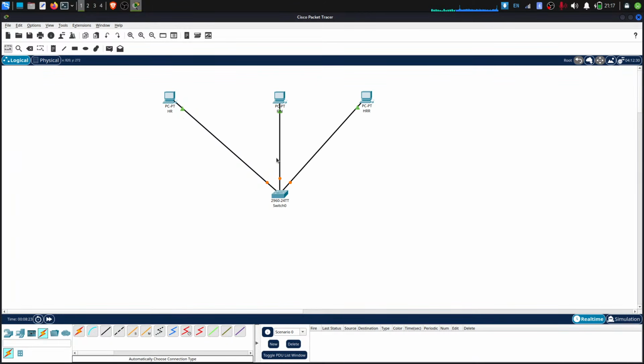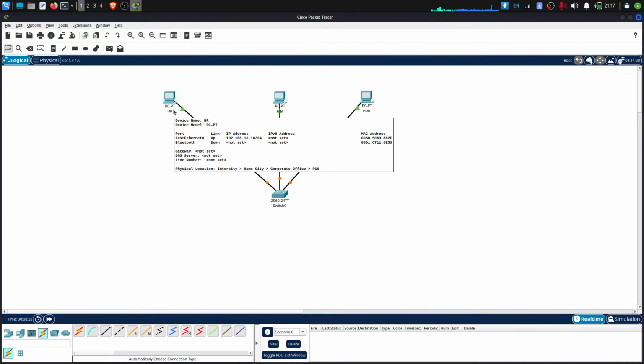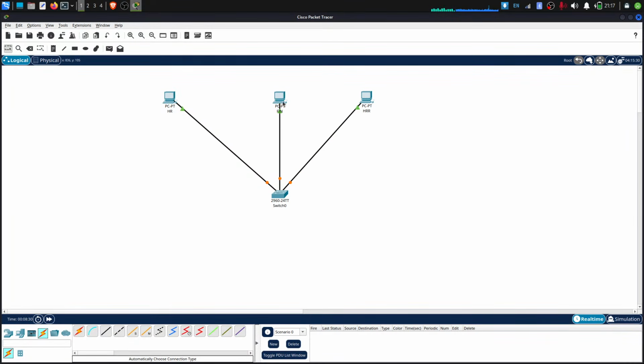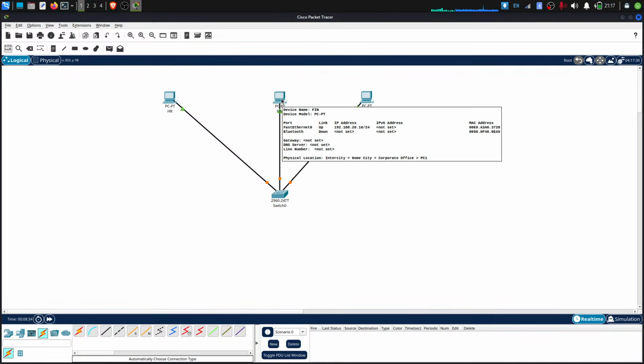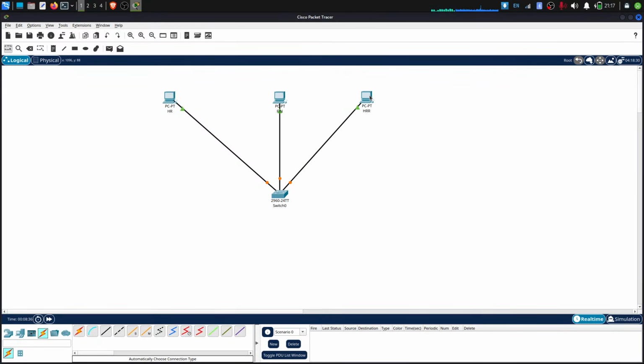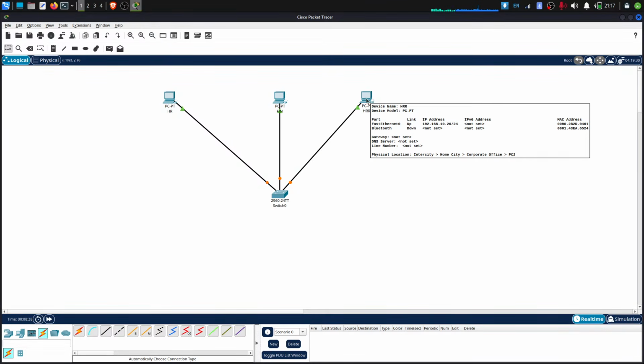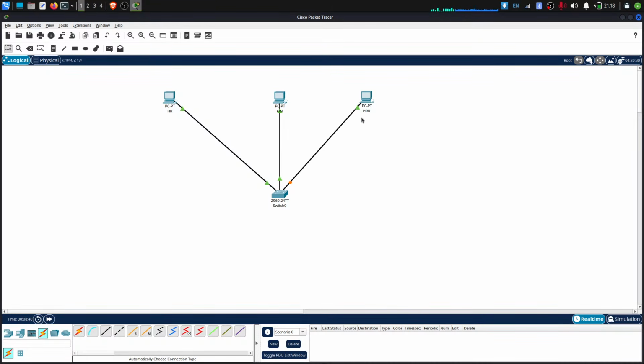Okay, we're good to go. Now, PC0 is 10.10, just remember. PC2 is basically 20.10. PC3 is 10.20, basically the HR's PC.